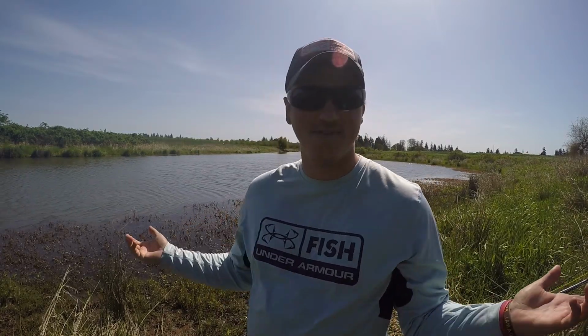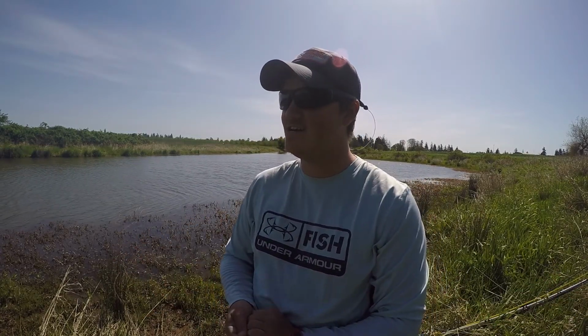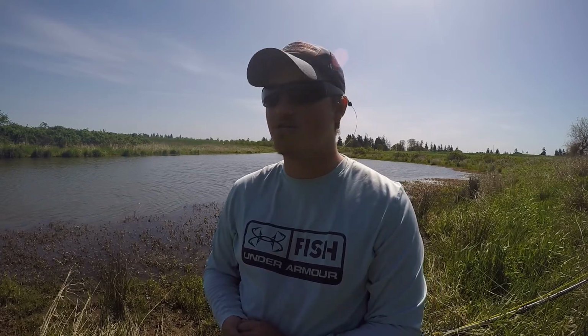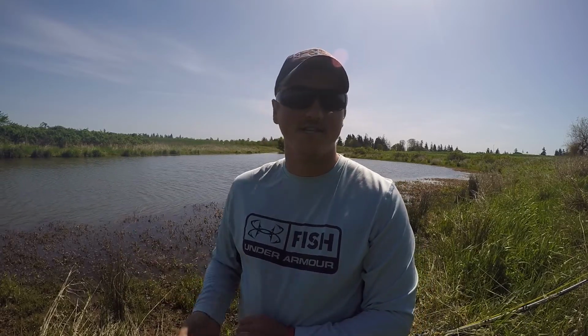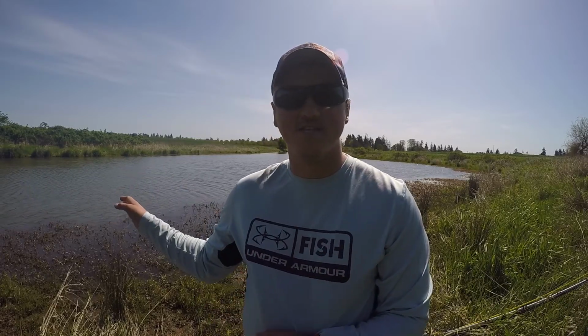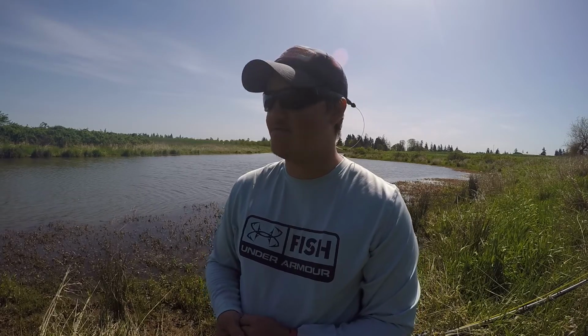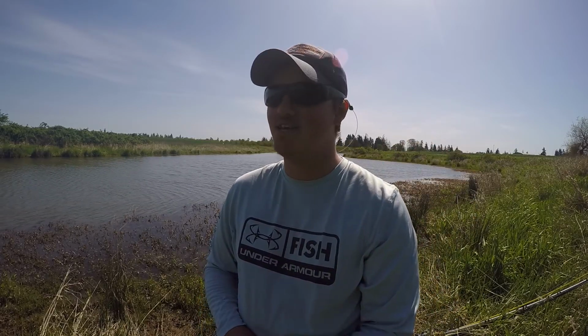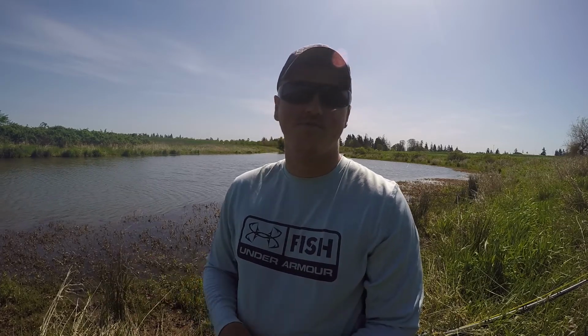Alright guys, we're at another pond. Actually, we're at the, I'm gonna start calling it the reservoir. Why not? I was told to start calling it that, and it's a private pond. I've had permission to fish for years, and this is kind of like my Lake X. I know this place super well. I've fished here ever since I can remember, really. Some of my first 2-pound largemouth ever in my life came out of here on a topwater.